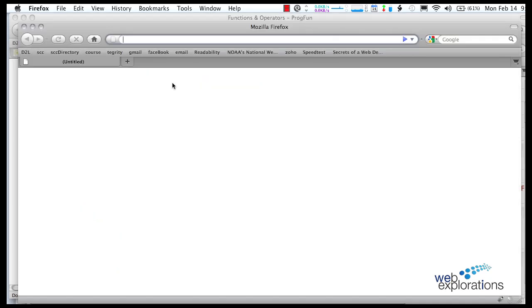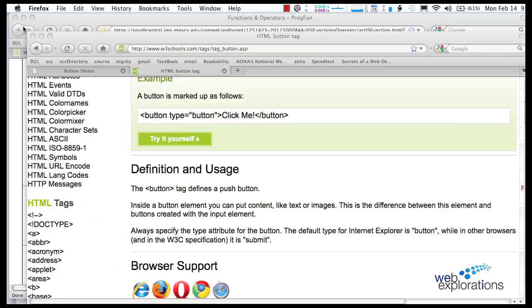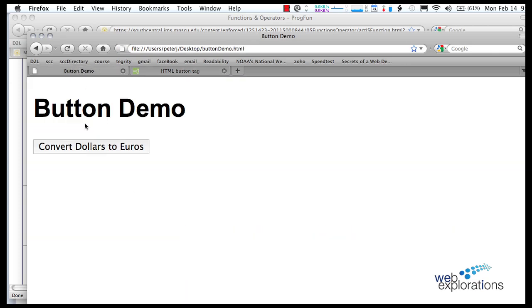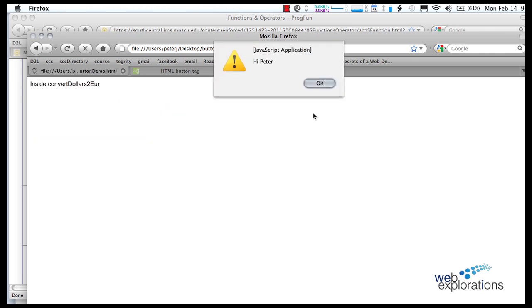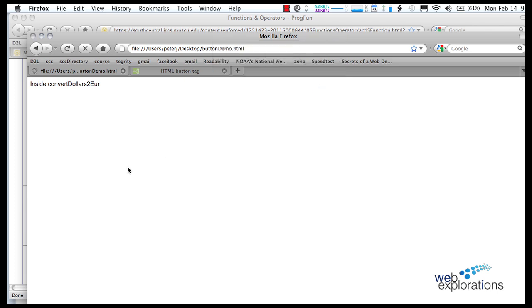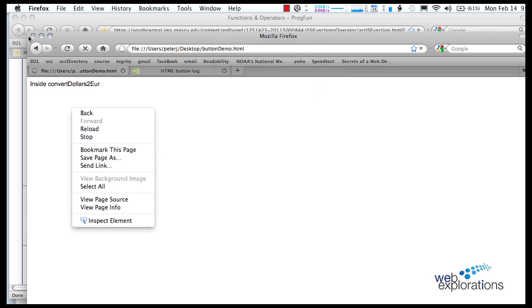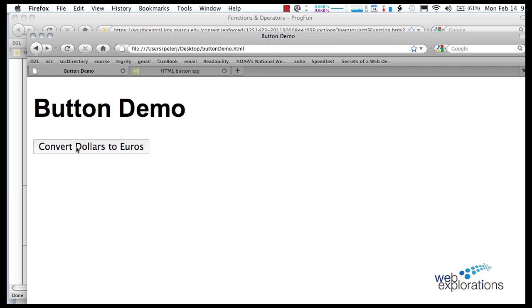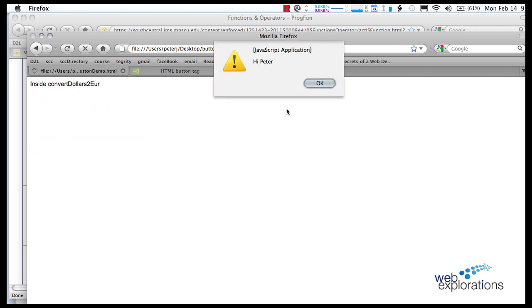Now let's try it. All right, a good button. And there's my new page up there in the corner and my alert. Now I can go back and redo my page, and I can click and do it again.